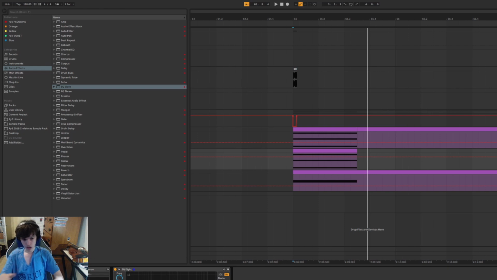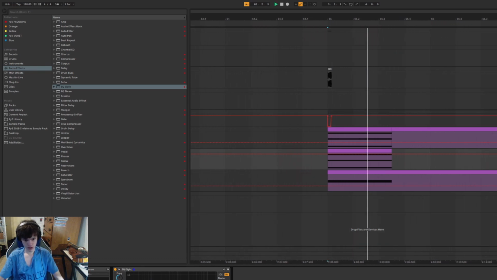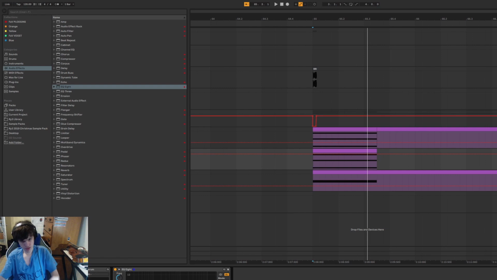Another thing, for an ARP, you also want to cut pretty much everything below 600, because you really don't need it. ARPs tend to be a mid, high-end background element, and you don't really want ARPs taking up low end, unless you really want to, for like it being frontal. But if you're going to have a background ARP, you really want to cut out the stuff over here because you really don't need it.